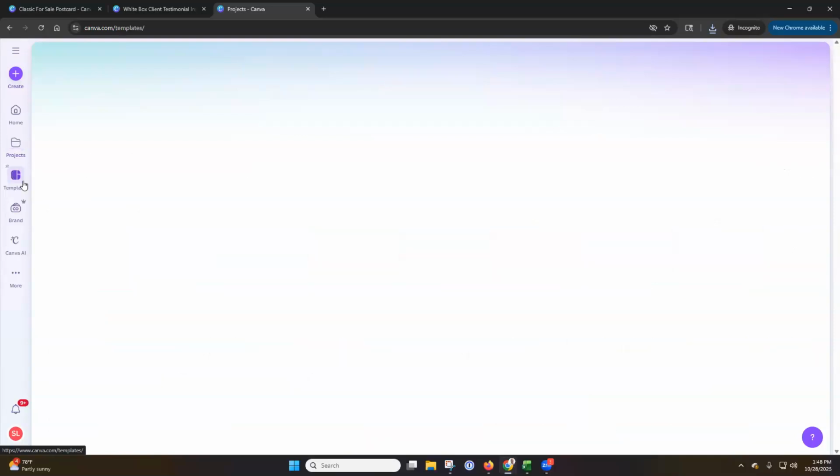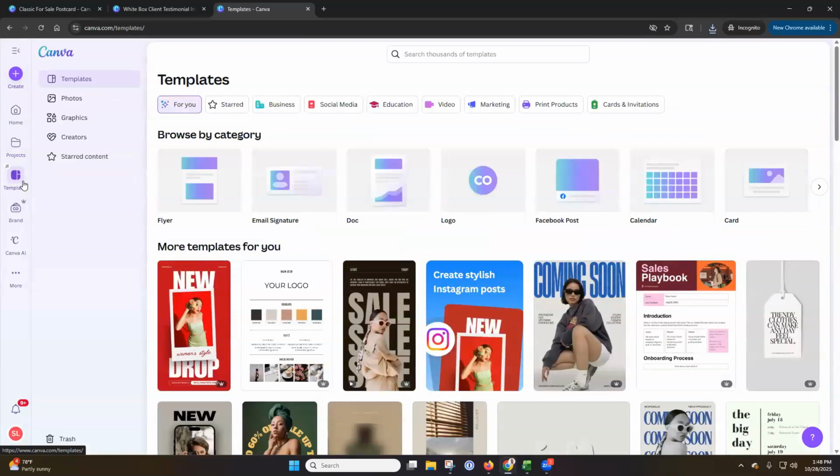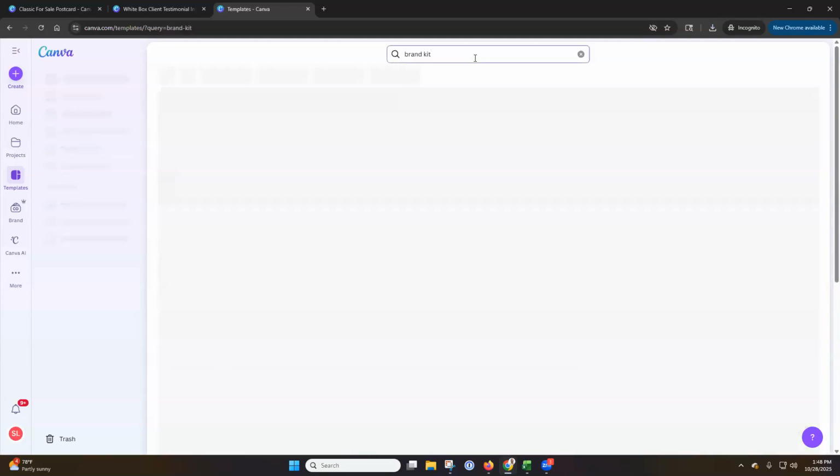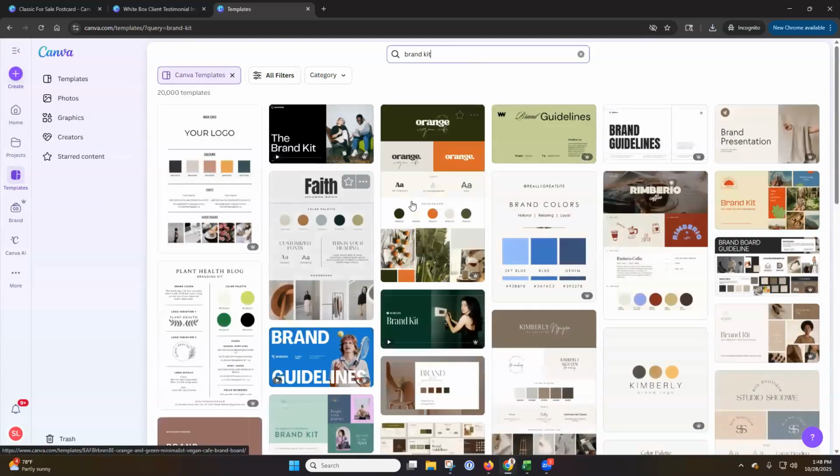All right, but under templates on here, I just want to talk about how you can search for certain things. So as you can see, it's starting to learn based on what I'm looking for. So it started to add inside, hey, here's some additional reels that I might want to take a look at. Or previously, I was looking at some brand kit options. So even though you do not have the ability to make your own brand kit, you could create a brand kit page on here, for instance. So if I search under templates and I search for brand kit, then under Canva, I can find different brand kit options.